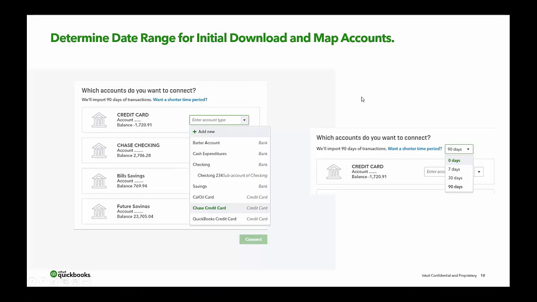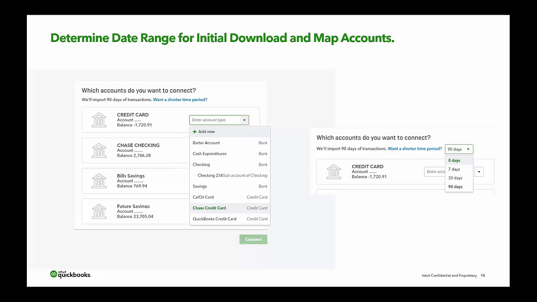So still possible. And though we're not set up for stock transactions, as you know, right? Just like in desktop, QBO doesn't really track that well, where Quicken or Mint do way better. So by default, we import 90 days of transactions upon the first connection. However, you can choose 7 or 30. Like if you only need 20 or 10, you choose 30 and just delete the rest. You can exclude them. I'll show you where to go do that.